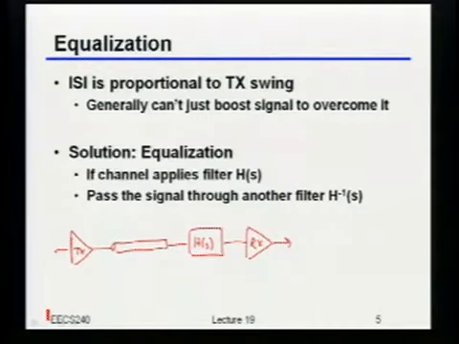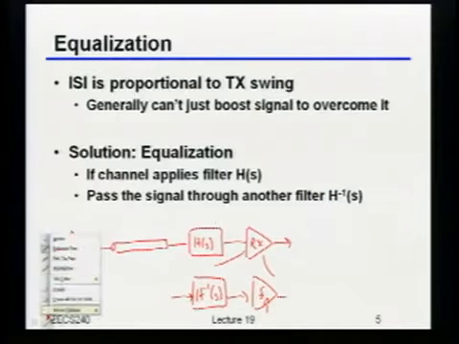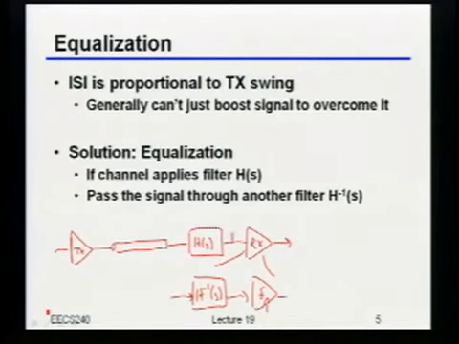Well, if I want to fix the badness caused by the channel, at least conceptually, what I can basically do is inside of that receiver, just stick the inverse of that channel, and then receive the data, right? So the idea here is that if I stick that inverse of the channel inside of the receiver, then what I should be getting is h of s goes through h inverse of s, so that what shows up right here should be like my perfect digital bits, right?